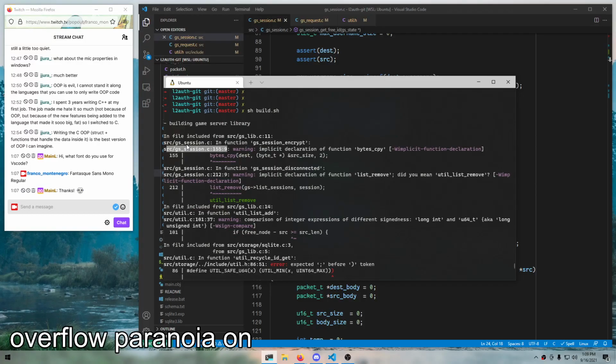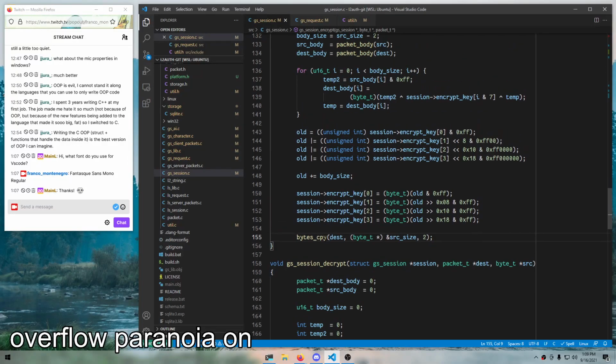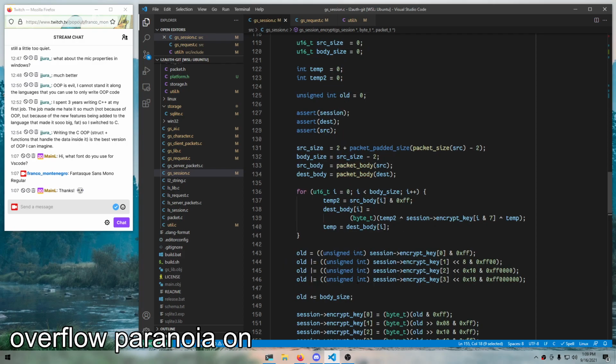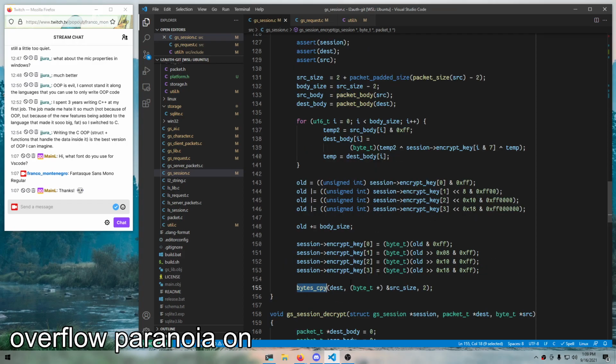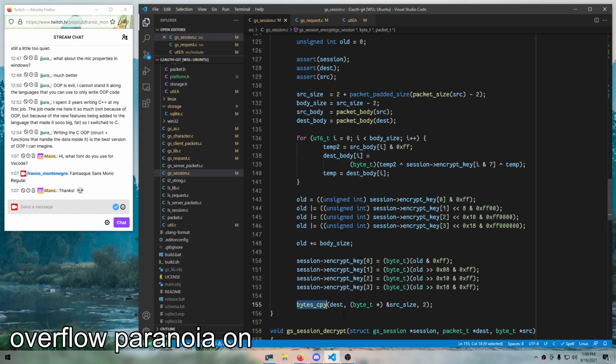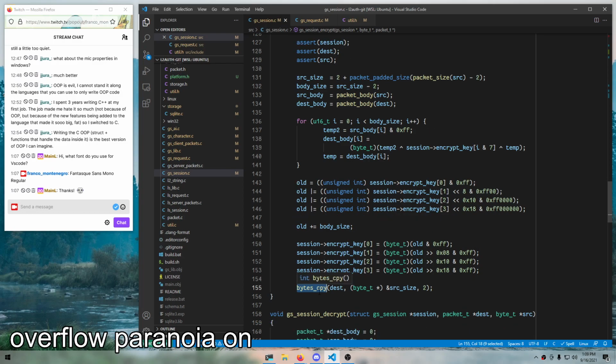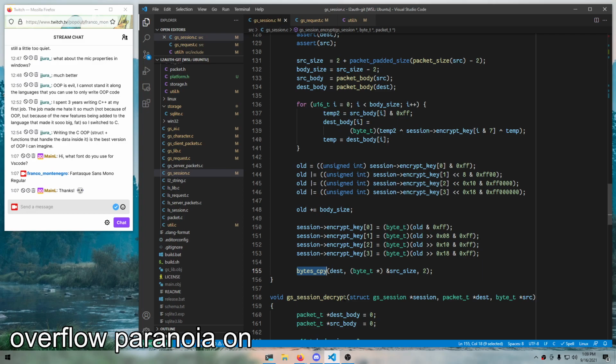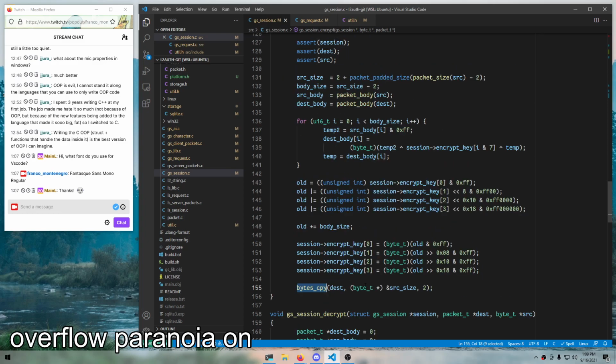Could you imagine this thing compiling the first time? Yeah, me neither. What am I doing here? Bytes copy. Ugh.